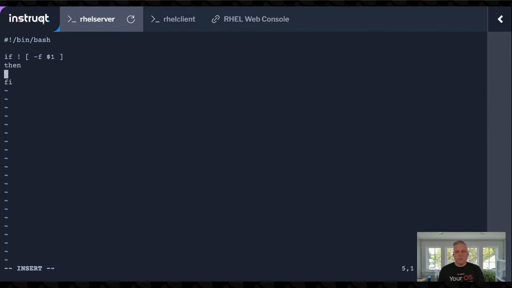So adding the exclamation point negates the check. If -f $1 is a file, that would be success. And then we negate it, which means it's a failure, and we skip the execution of what's inside of this code branch. But if what we're passed is not a file, then we're going to do something, and we're just going to echo. Right? We're going to print a message to the terminal.